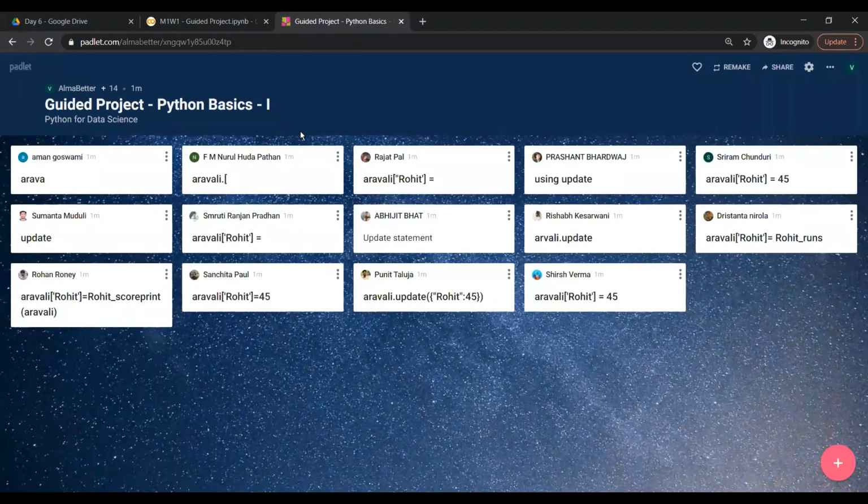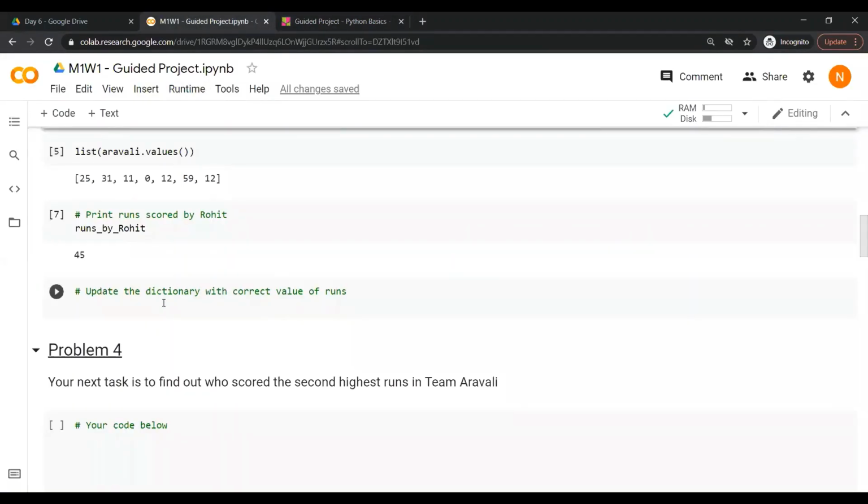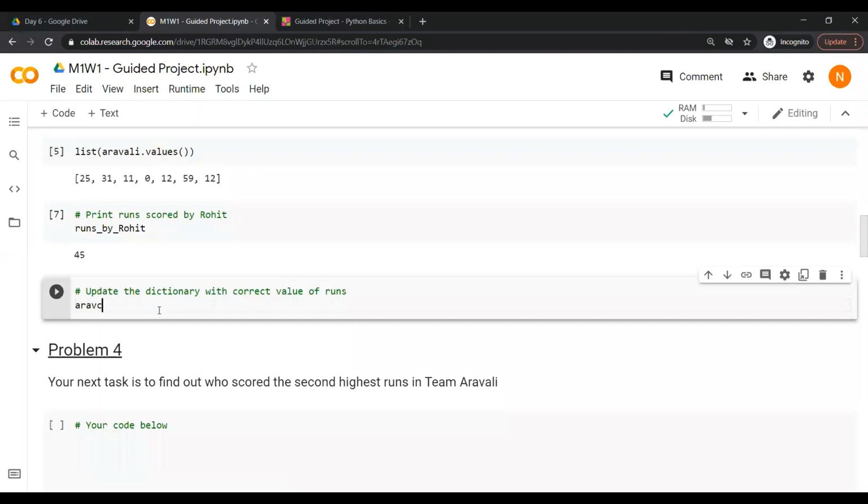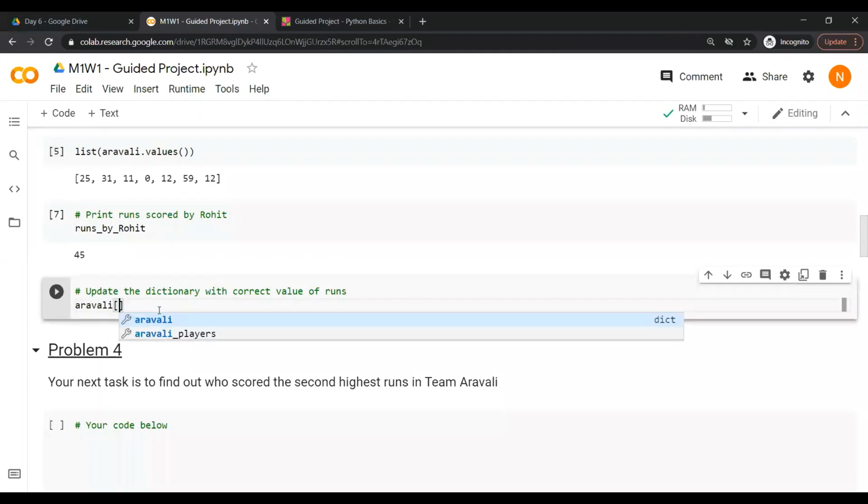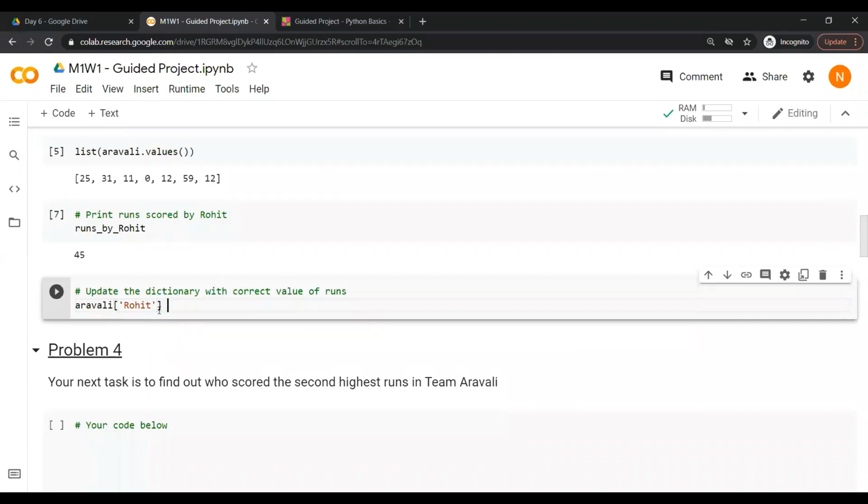So Aravali Rohit is equal to. Let's update this. What we can do, Aravali, and then the key is Rohit, and what do we want to update with? The runs by Rohit.